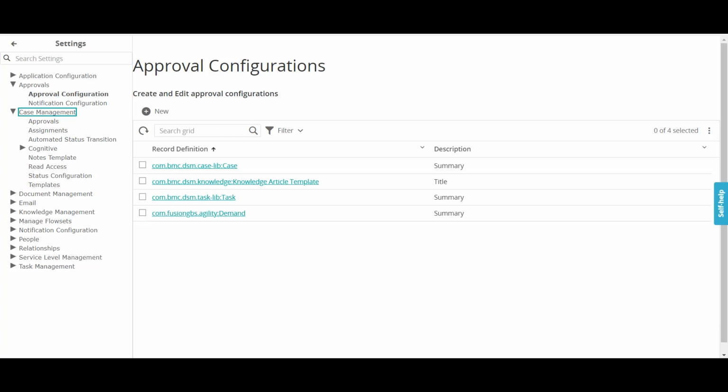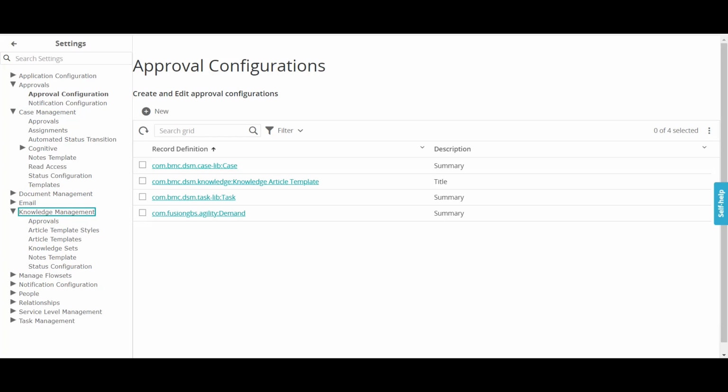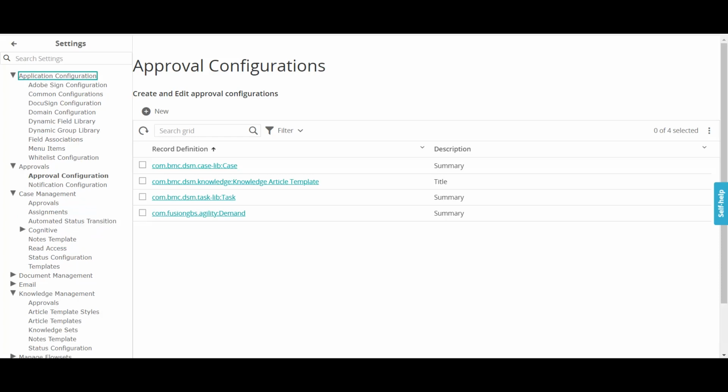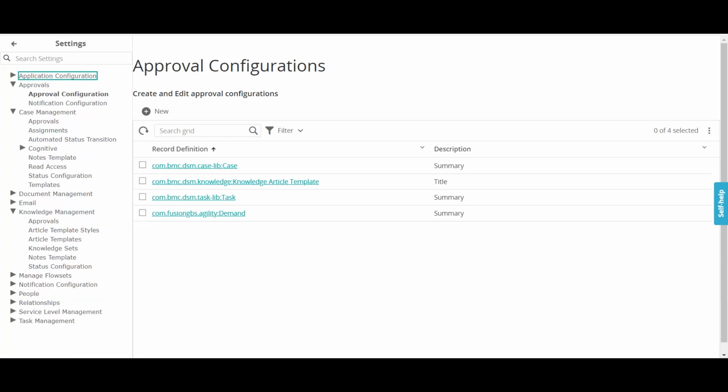This I will take separately, but this is the place where we can define all of this. So this also includes knowledge management, in which you can define assignments, approvals, or basically this is the base where you define the configuration or foundation data for case management. Okay. Then there are multiple things also. We'll take them separately one by one.